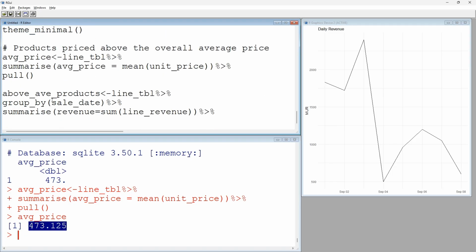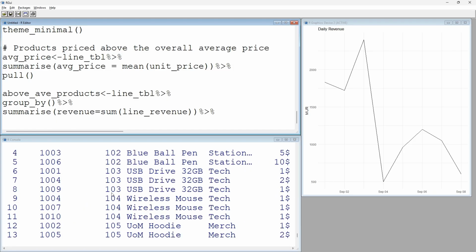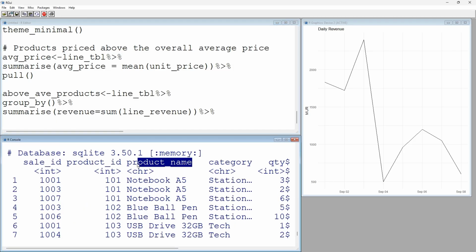So the group by is going to be by product name, because this time I'm not going to group by anything except product name. And then I'm going to summarize unit price.